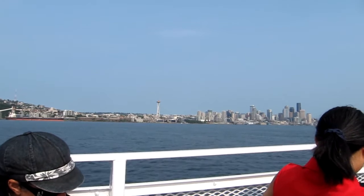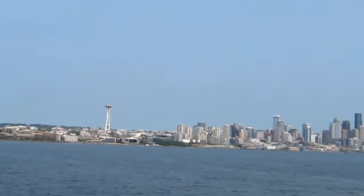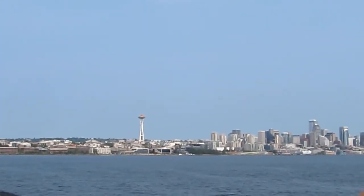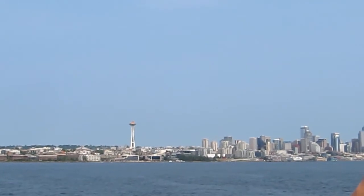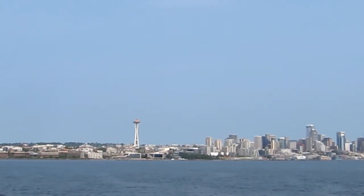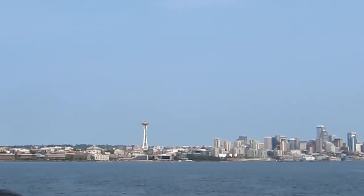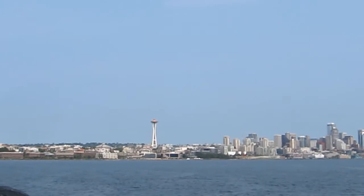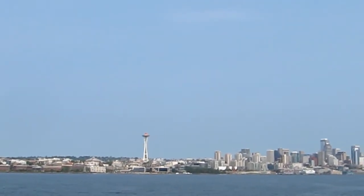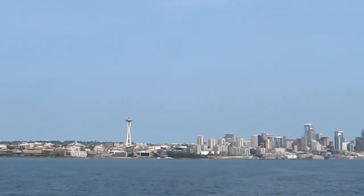This is the same World's Fair exhibition that the Hotel Edgewater was supposed to be completed for. However, there were no construction delays on the Space Needle because it's the centerpiece and you can't have a World's Fair without its centerpiece. So believe it or not, this is one of the original colors it was painted. This is not bright orange — it is galactic gold. And not only was it galactic gold, it was also re-entry red and orbital olive. So leave it to the 60s to paint a building orange, red, and green.